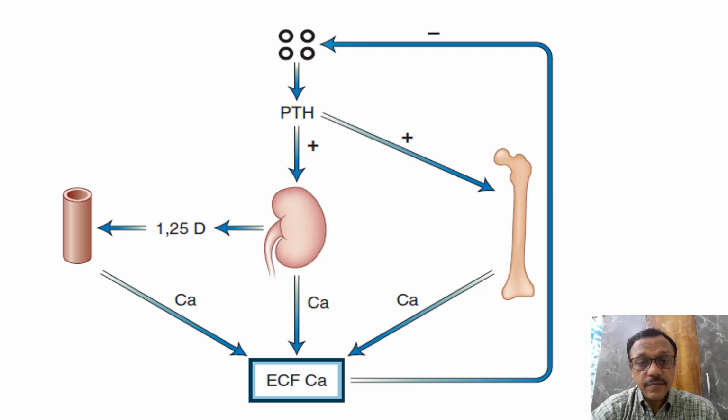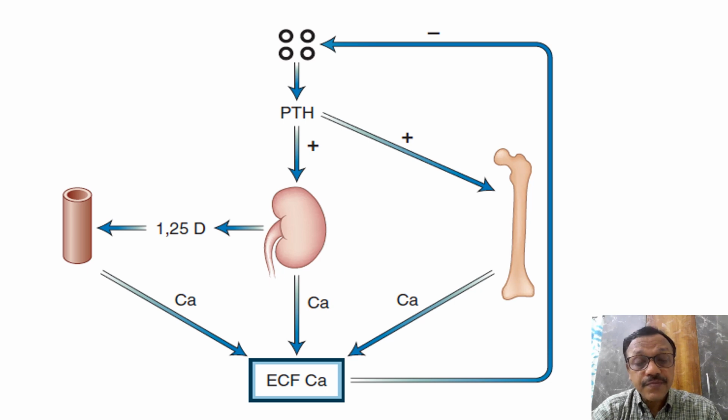Now these are the parathyroid glands, two superior and two inferior in the right and left part. Now what is happening when it is going to produce the parathyroid hormone? In response to a low amount of extracellular fluid calcium, whenever there is a low amount of extracellular calcium, it is going to negatively feedback the parathyroid gland to release its secretion.